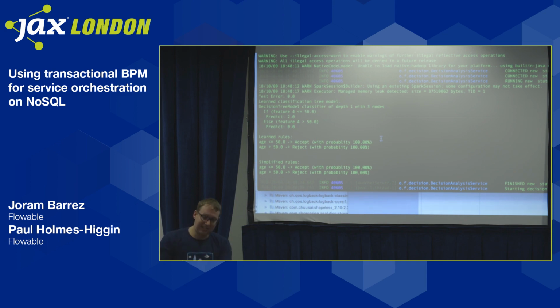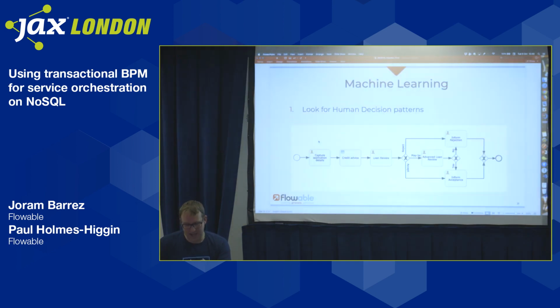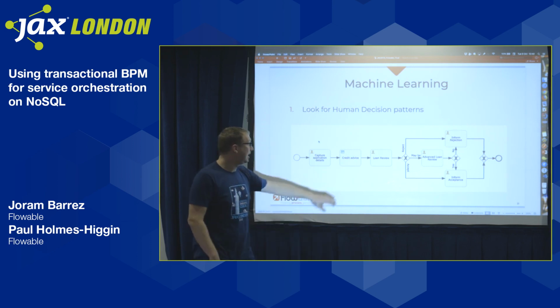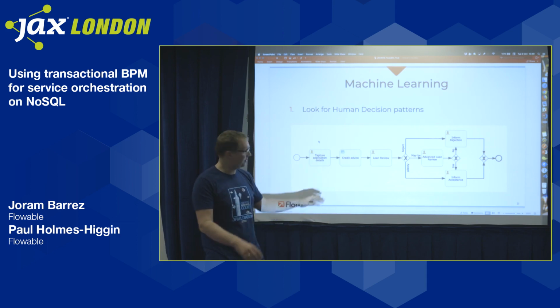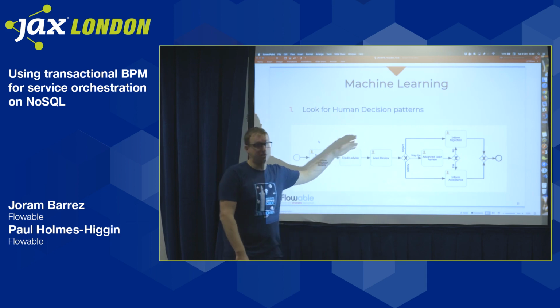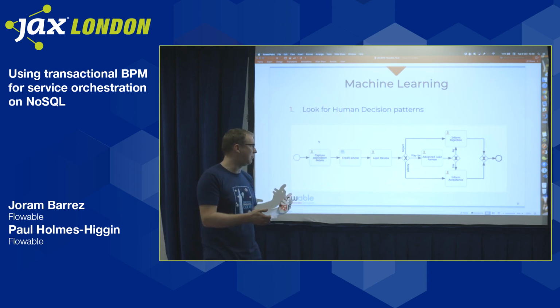Anyway, with this decision tree, and this is the last thing I want to talk to you about, you can actually now go back and say, well, the machine found out that there's 100% probability that whenever a person is feeding in, like I'm 51, this guy will always say reject. And so in theory, we could swap this out. Now, we don't swap it out immediately. That would be really evil.